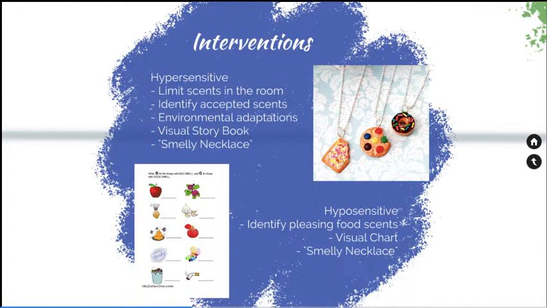For example, a smelly necklace can be made using essential oils for the child to wear so that it is the primary smell that they are experiencing throughout the day. At lunchtime, the child can be seated away from other children and with children who have similar food items to them to limit mixing of smells and to prevent the child from being overwhelmed. You can also create a visual storybook to help the child visualize what they should do if they encounter a smell they do not like.